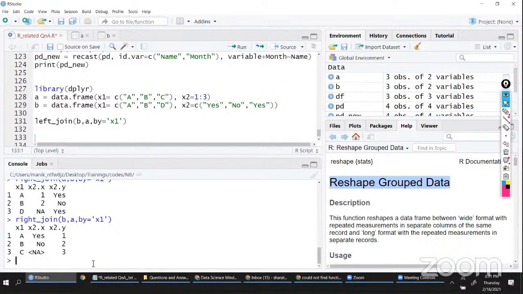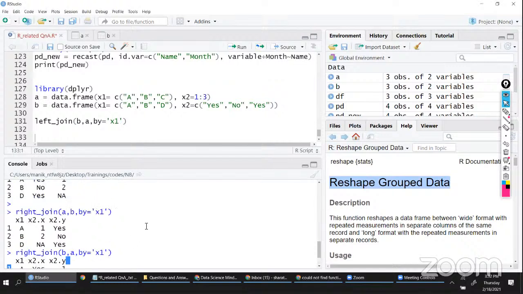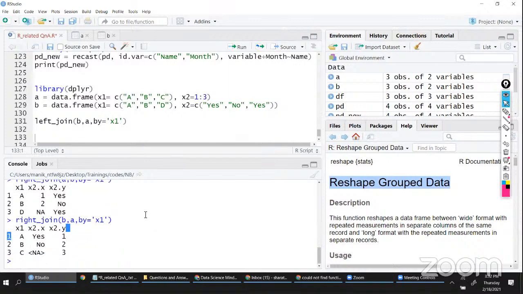Yeah. So if I say A and B, this is on the right side, this is on the left side. So right join means first you need B and then A. Right? So B columns will be added first. This is also not right join.